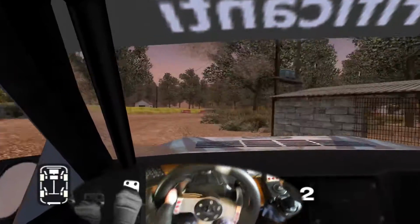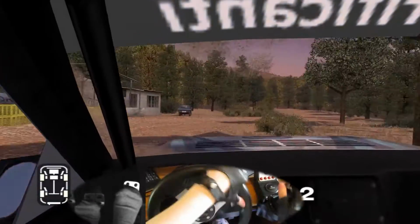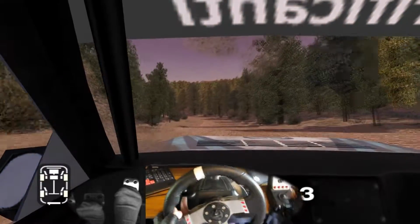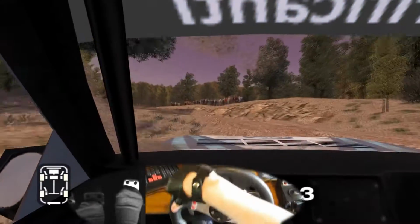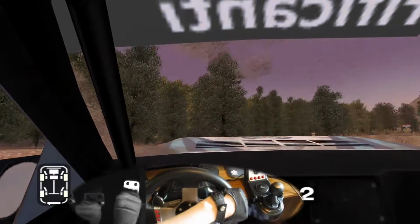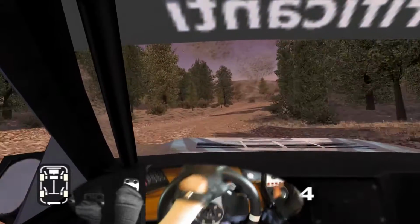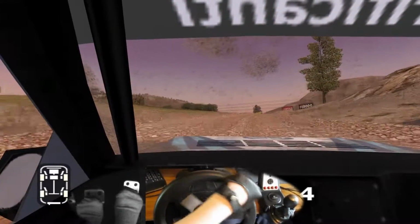Into 2 right. And long 6 left tightens. 30 left tightens to 2. Into open hairpin right. And 6 left split, 30. 6 right keep in, 30, 6 left over crest. Straight 30, long 6 left over crest, and crest into 3 left.